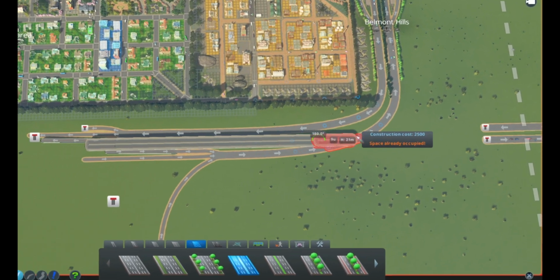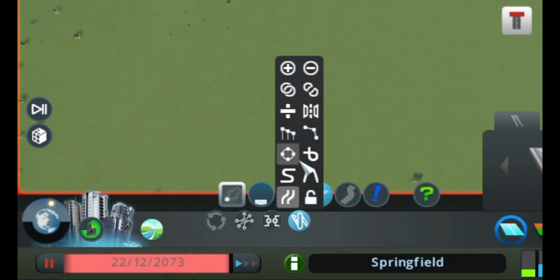Now as you can see, the game is not letting me go across that road, so I'll be using the network multi-tool mod.